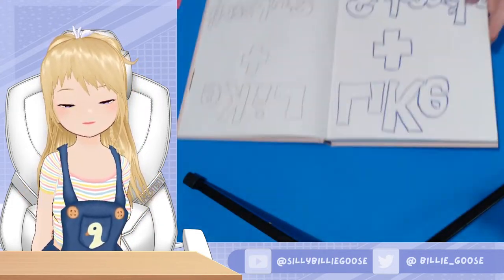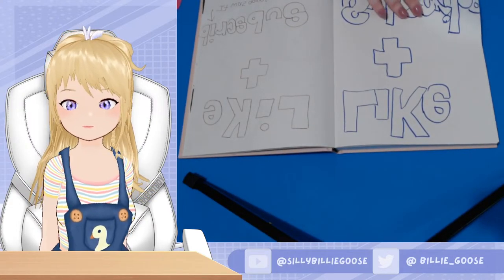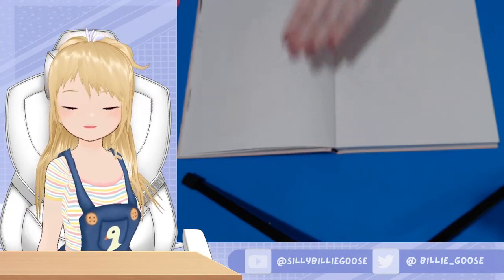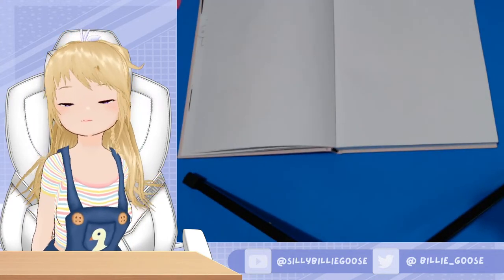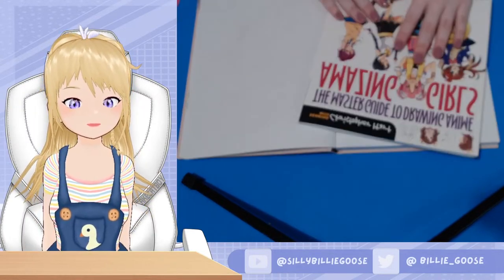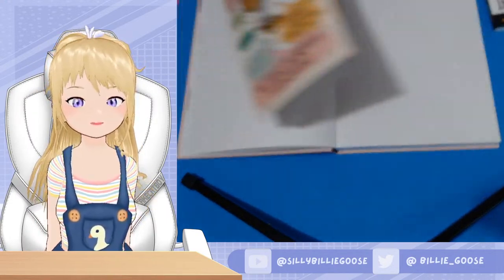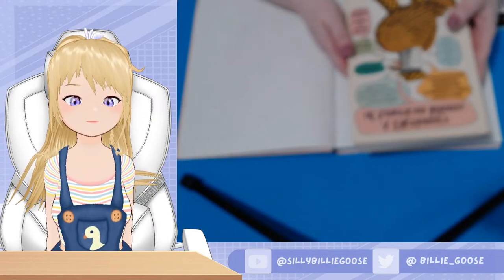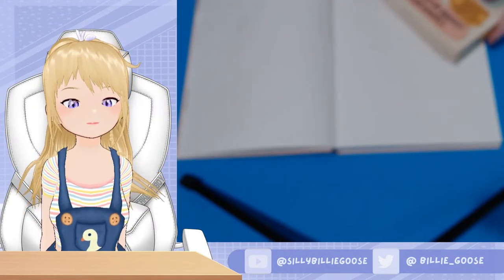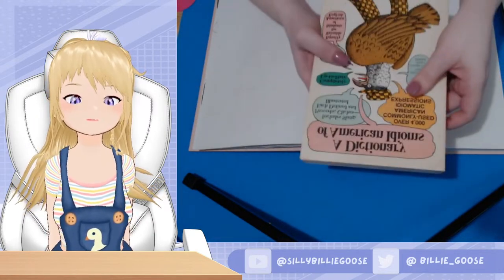I wasn't entirely sure what I wanted to draw today until I went through my little library. And then I was like, oh, I have some inspirations to go with. Including Mastering Anime Girls. We could do some fun American idioms. I don't know why that's not focusing. Why are you not focusing? There we go. I have American idioms.